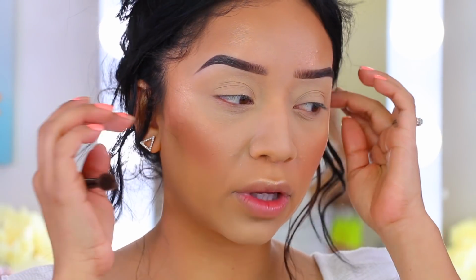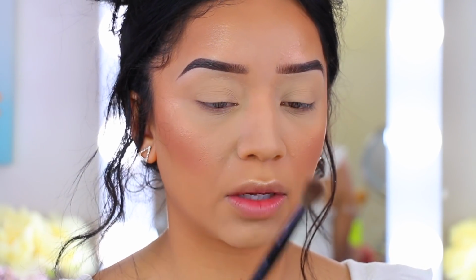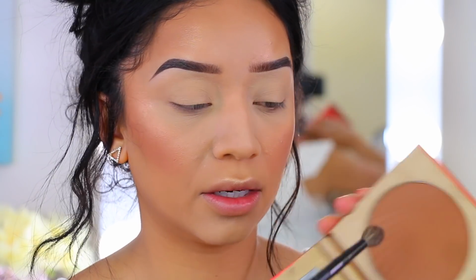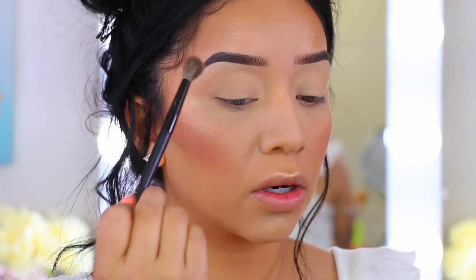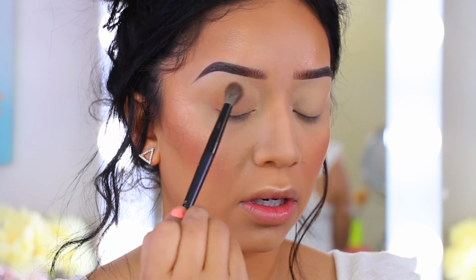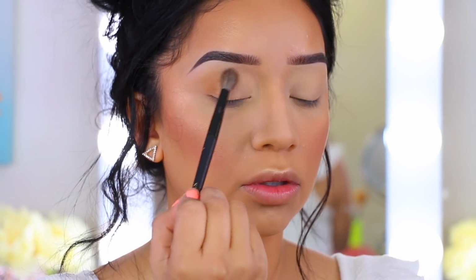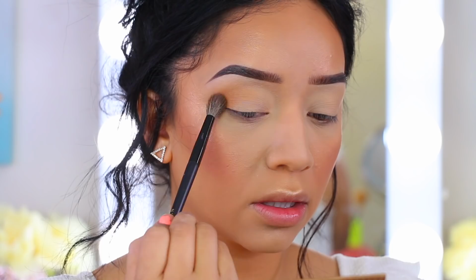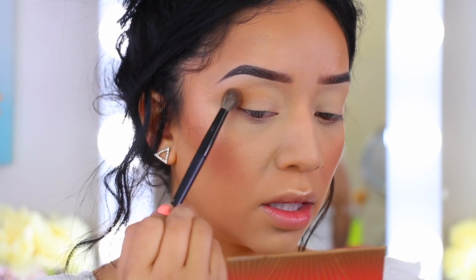For the eyes, I haven't been doing much lately unless I'm in the mood for a really good makeup look, but again, when this is just my go-to look, this is literally what I do. I'm just going to take a little crease blender brush. This is by Stilazzi, and I'm just going to use my bronzer. I'm just going to dig in here, and all I do is I start at the crease, and I like to look down to make sure that this is in the area where I wanted to concentrate, and I'm just throwing in some color. That is all I am doing, nothing special.